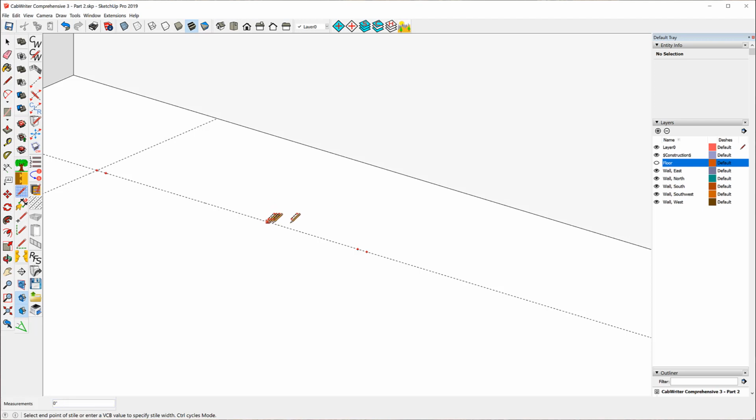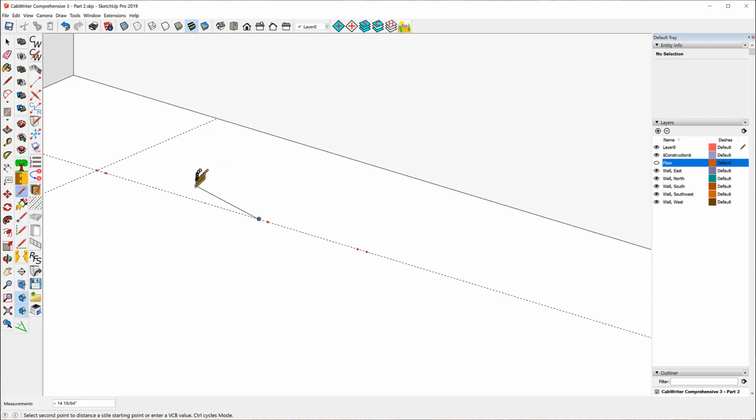Now since this is the opening going from here to here, I have to click on this side of the line. And notice when I click, I'm way out here. As soon as I click, it pops into the correct distance because it knows the distance. It knows the size of connector stiles. So now I click again twice.